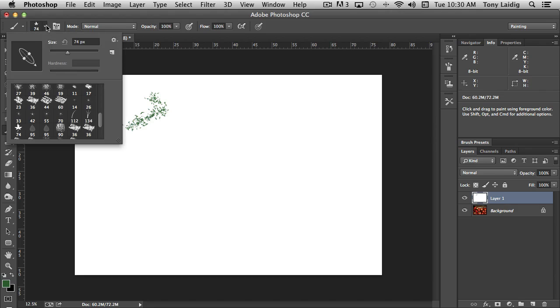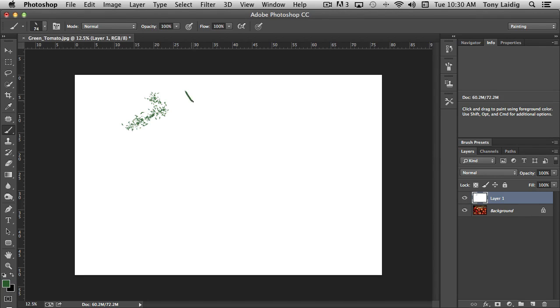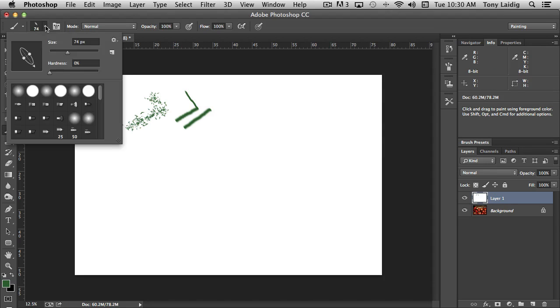we would get, well, actually, you know what, the leaf might not be the best example to demonstrate that. But if we take this soft brush, you notice that if I come straight down, it's kind of narrow, but if I go to the left, then we have the full thickness of the brush. So it gives you a lot of control in shaping your brush as well.